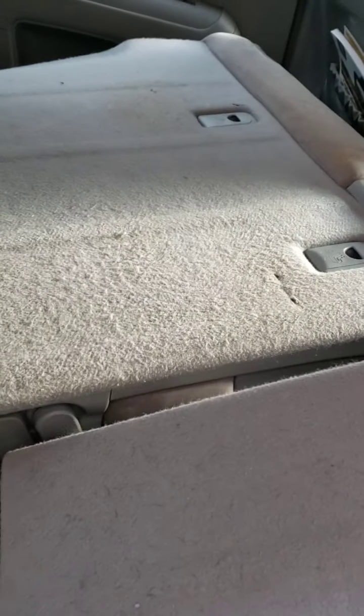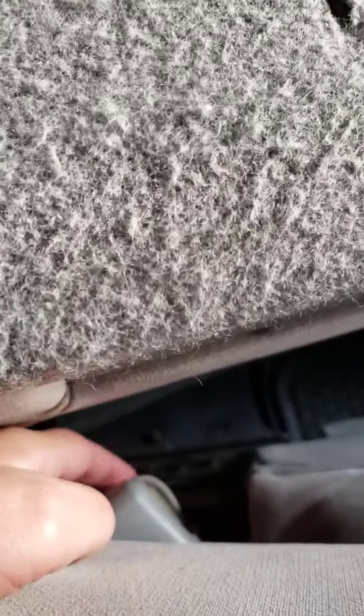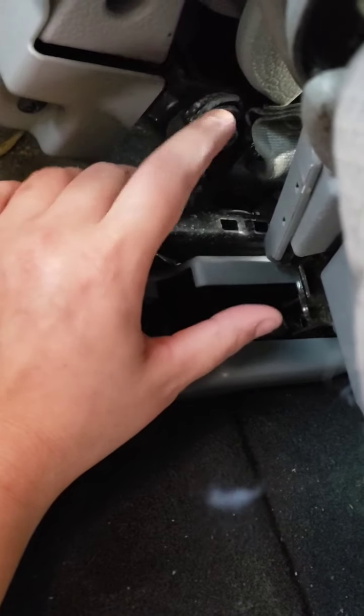Now, these seats can be pulled out together back here, but I'm not trying to lift like 150 pounds. So I want to separate this seat and this one. And how I did that is you have to disconnect the seat belts, because the seat belt on one seat was wrapped into this seat belt with this little strap here. You need to take that out. Then in the metal down here, you have another bolt right here that attaches this seat tracking to this one.